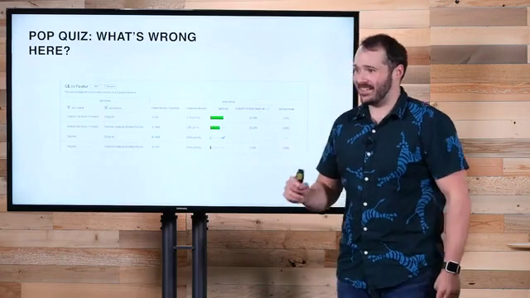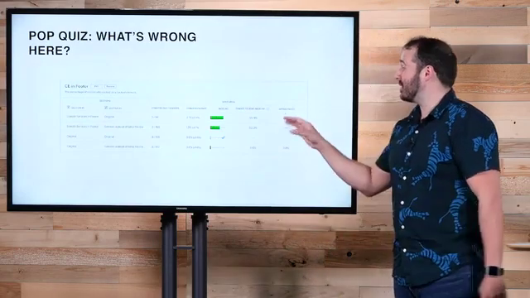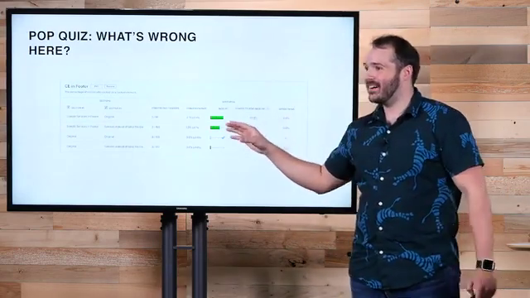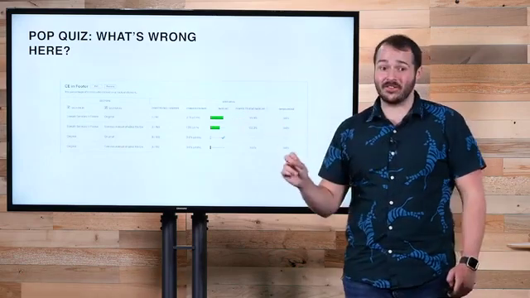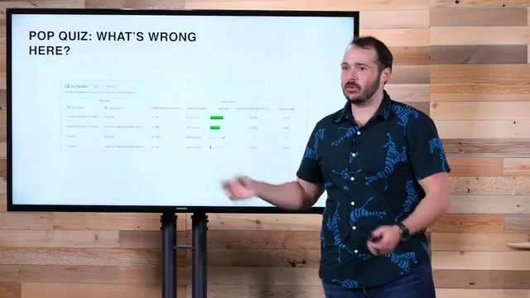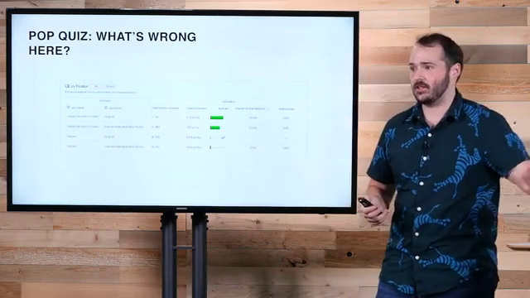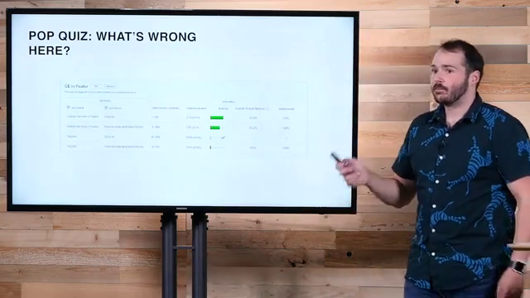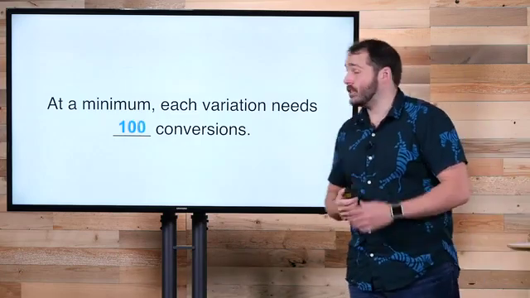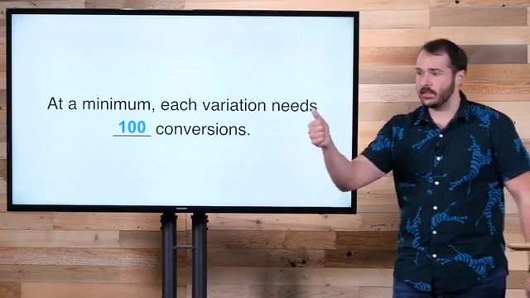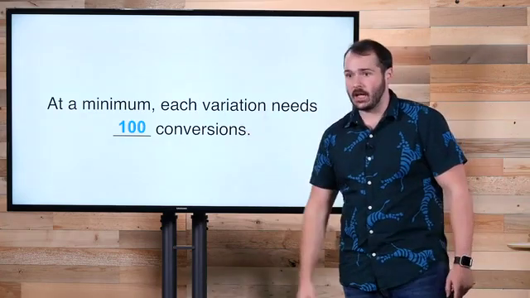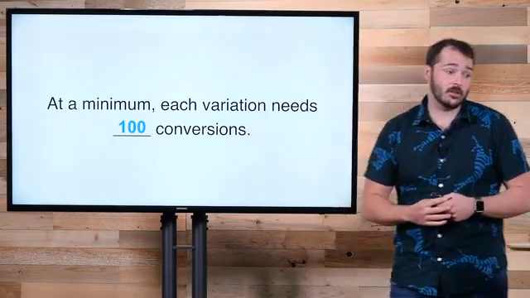So when you're testing, it's going to look like something's a winner, but you want to make sure you have a minimum number of conversions before you decide. That's 5 total conversions. You're not going to make any decisions off of 5, right? At minimum, each variation needs 100 conversions. And conversions can be whatever you're defining: leads generated, purchases, anything like that. Even in some cases, if you're looking at micro-conversions, clicks can help as an indicator.